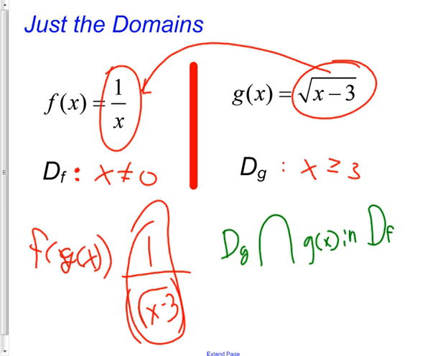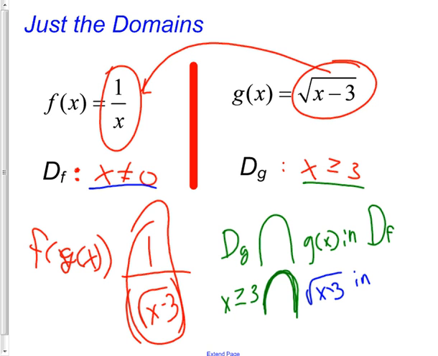Good. Okay. Now, d of g, I know. It's right here. I just have to put it in: x greater than or equal to 3. The whole left side is done. That's one of the two things I'm going to overlap at the end. This thing means like intersect or overlap. So I'm going to overlap this with the other side. The other side is more complicated. G of x, I know that. That's square root of x minus 3. In d of f, I know that. It's right here. X not equal to 0.